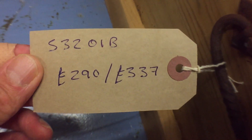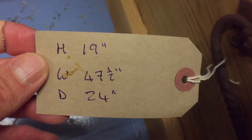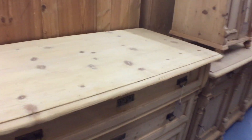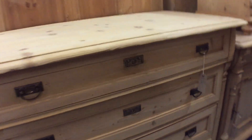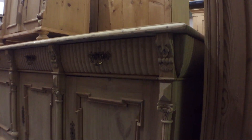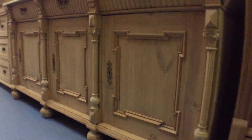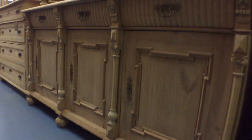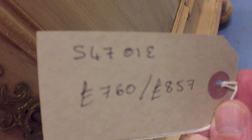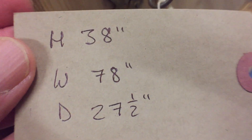When the guy was stripping the marriage chest, he noticed underneath that somebody had painted it fairly recently, and underneath he found a date — I think it was 1830-something. Then a very large chest of drawers — Czech, from the Czech Republic. And a beautiful, really stunning dresser base — I'll try and show you all the detail. It's got columns, nice big long dresser base, three drawers above and three doors below. Look at those doors — that's a bit special. That one is six foot six long — 78 inches.